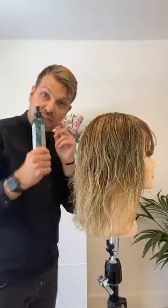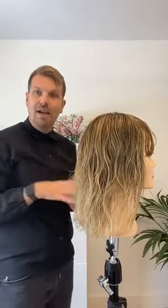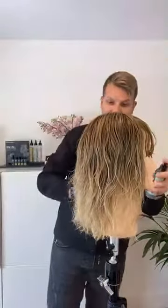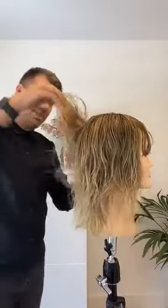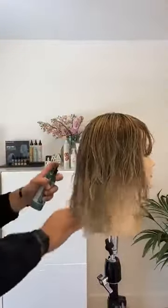So I'm going to start with the Feet Elysia. This is a leave-in conditioner from Elgon Green. Enriched with the quinoa, it's got building properties to it. It's also packed full of antioxidants, so it's going to help just give the hair a bit of control as I am working.